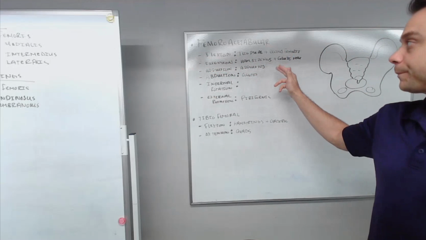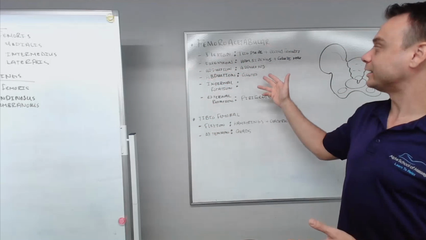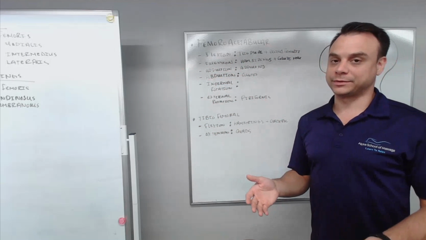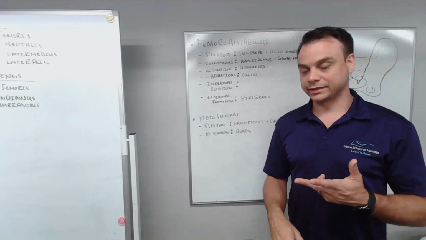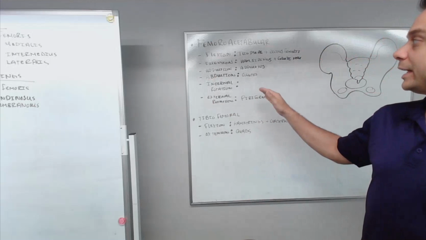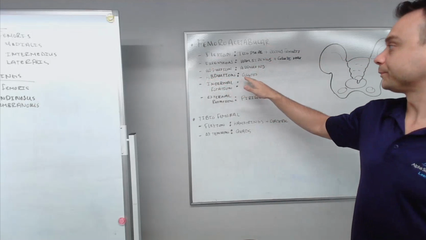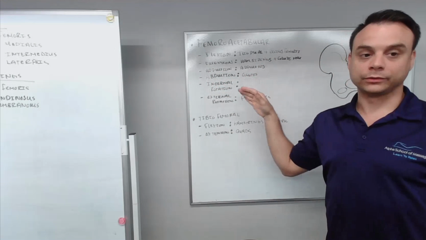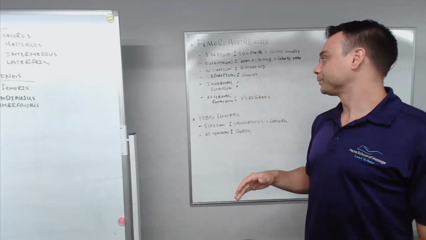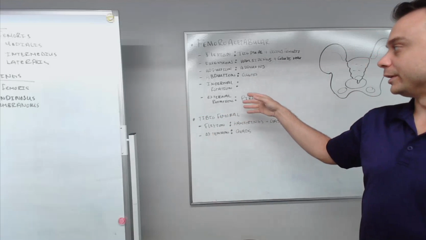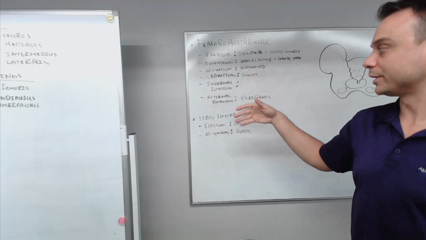For extension of the hip, our primary extensors are our hamstring muscle group and our gluteus maximus, our big butt muscle. For adduction, we literally have an entire group of muscles called adductors, which also includes other muscles that don't have adductor in the name, such as gracilis and pectineus. We'll also take a look at those muscle groups. Abduction is another movement produced by the glutes. Our glutes and other various muscles are going to abduct our thigh out. And then, of course, like we said, internal and external rotation. We'll find various types of rotations performed by adductors and so on and so forth.